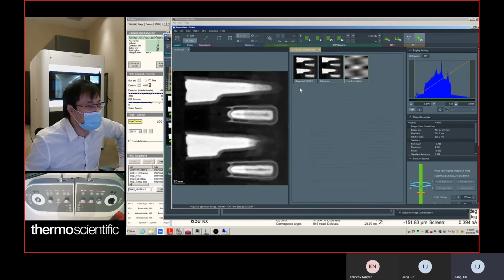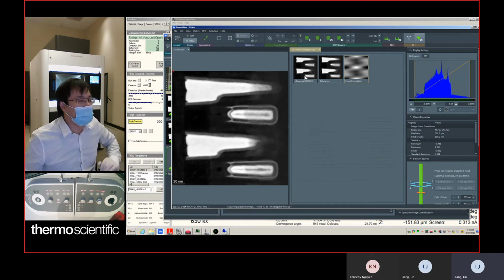Then every minute, because right now our dwell time is 300 microseconds, it takes a minute to get a frame. Once you get one frame, it compares this image with the reference. If it drifts a lot, it moves it back.